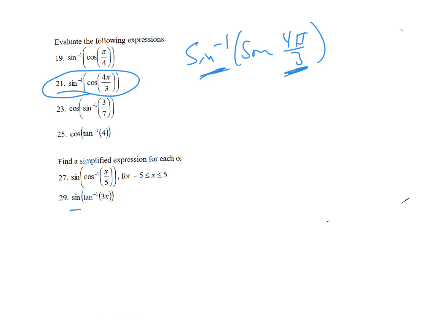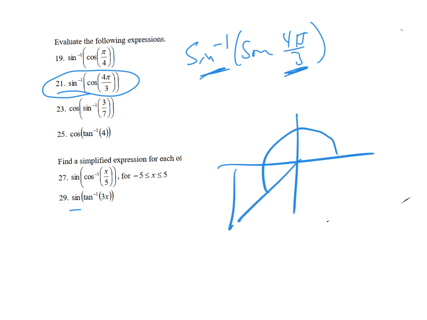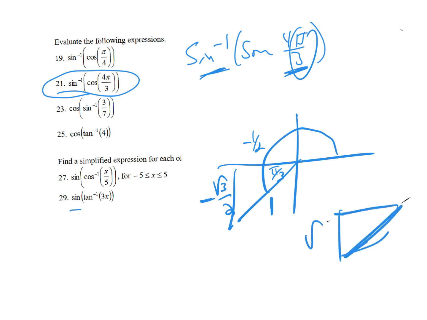So I've got to figure out, well, I guess I can use the unit circle. I erased it, but that's okay. 4 pi over 3 is down here. I know the reference angle is pi over 3, or 60 degrees. So that means, because I'm on the unit circle, this side is the square root of 3 over 2, and that's going to be negative, and this will be negative 1/2, and this will be 1. You could also draw it this way, the square root of 3, 1 and 2, and get the same result. And of course, that's negative, that's negative.